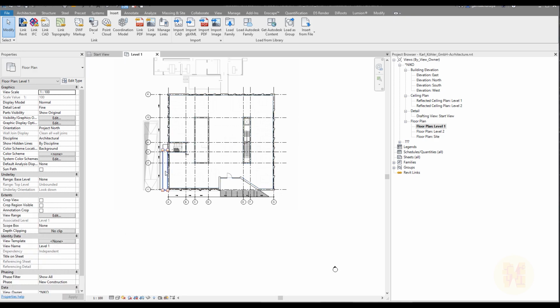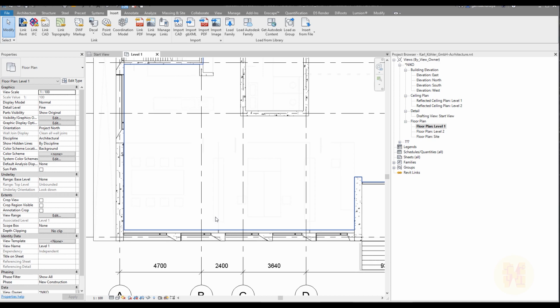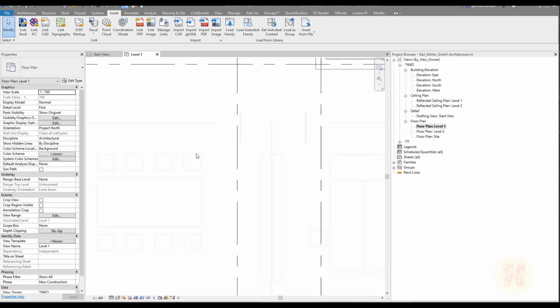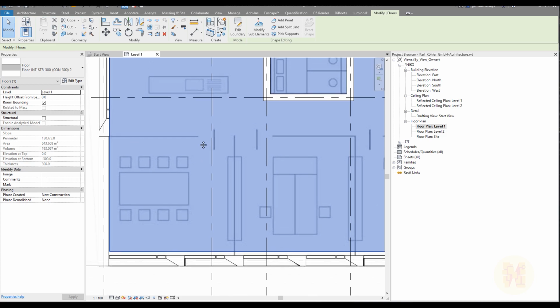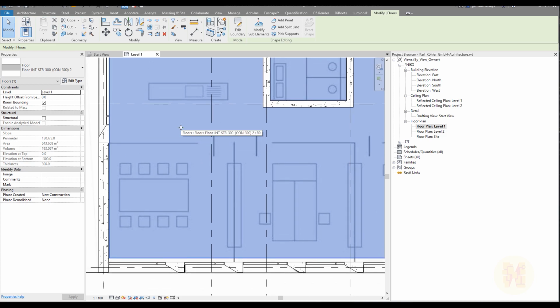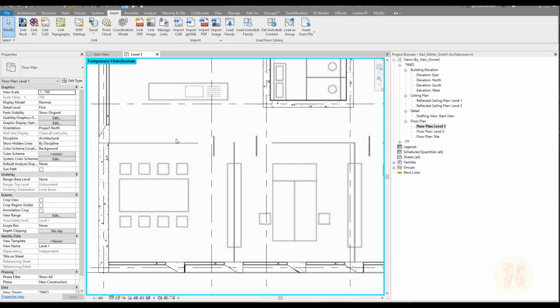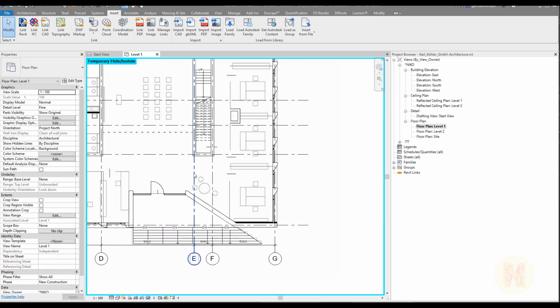First thing first, we will finish the internal walls. As you can see, it's not clearly seen, but if I select my floor, I will hide my floor because I don't need it on the first level. Just press HH on your keyboard and you will temporarily hide your object. Here we have something not clearly understandable, but this is for sure the wall. Here we will make the flush wall, and here will be a transparency wall, and here's our entrance. So let's do that.